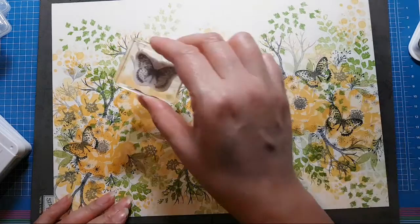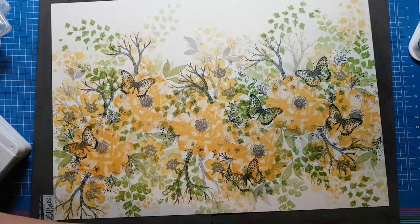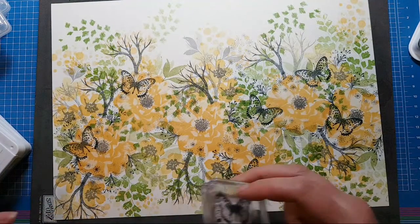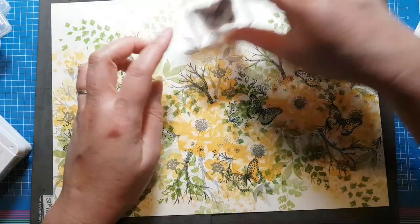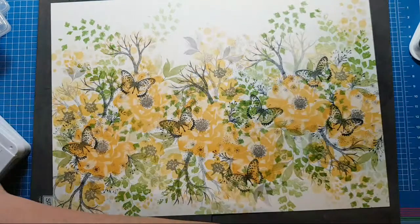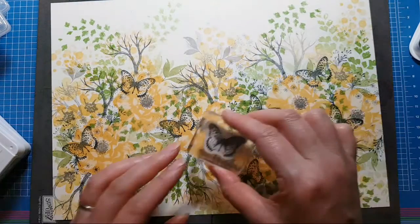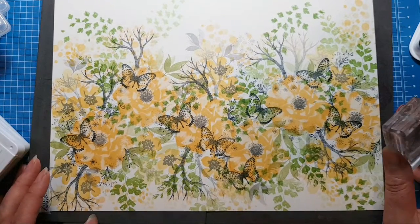Oh yes, that's a good idea, Martina. Yes, I saw your collection of butterfly stamps. You have some missing though. I nearly commented and said you haven't got Butterfly Wishes yet, and I think you would really like that stamp set because the butterflies in that are so realistic. Maybe Santa could bring you that one, Martina.